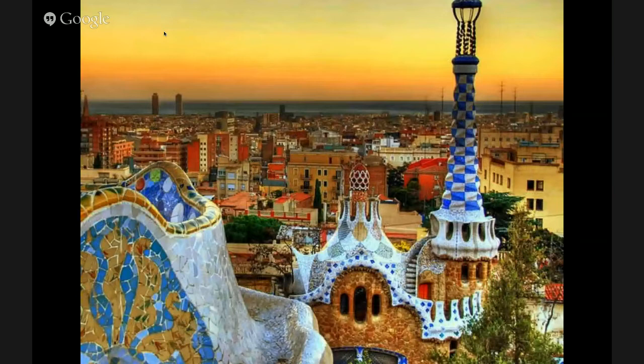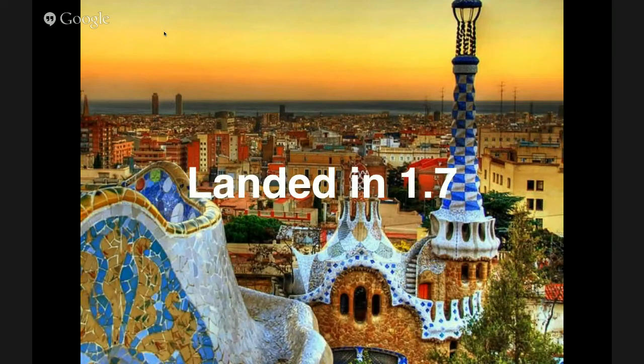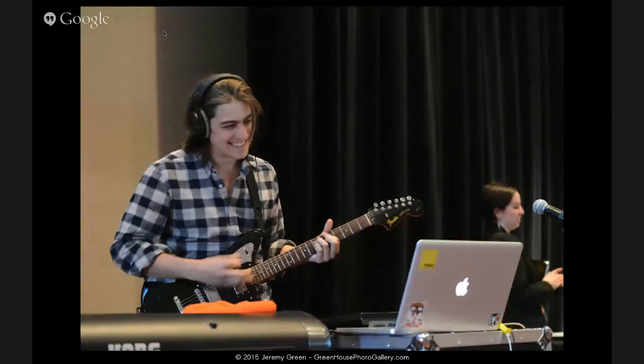Fast forward one year, when Emberfest, the European Ember conference, was in Barcelona, I also attended, and that's exactly when query params finally landed. That was version 1.7, and it was mostly implemented by Alex Matchneer, who is also known as Mr. Router. So he implemented a lot of Ember's router. And so finally, query params were stabilized and made it into the stable version.